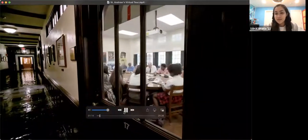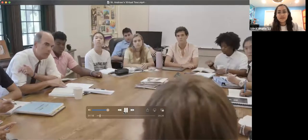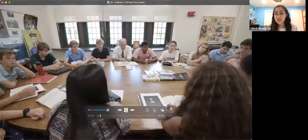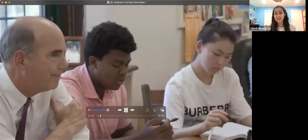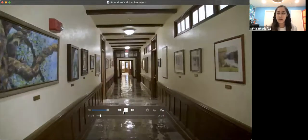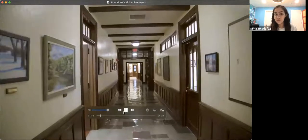Coincidentally, this is my class from my sophomore year. Last fall before COVID was a thing, so you can see social distancing wasn't really the norm just yet. We were all having a good time sitting really close together. This was one of the largest classrooms we had. This is roughly 18 students total, which is a pretty big number at St. Andrews. Typically, as you may remember, class size is anywhere between 9 to 15. Even 15 is often a stretch, but the average class size is around 12.